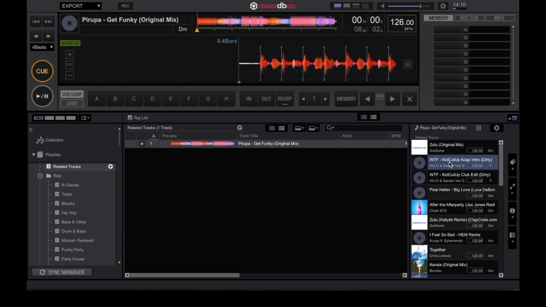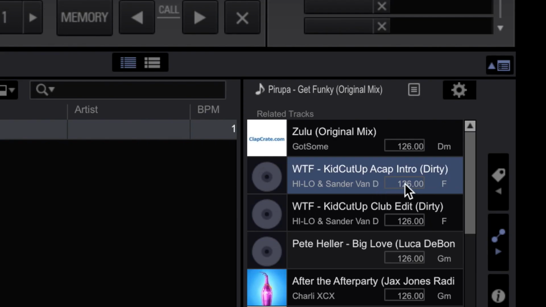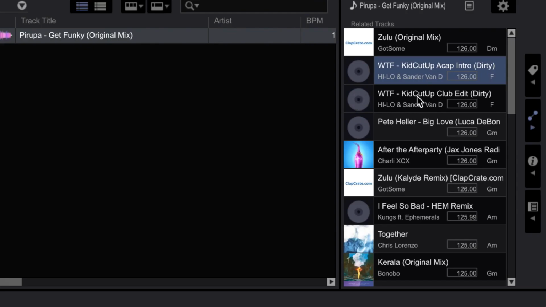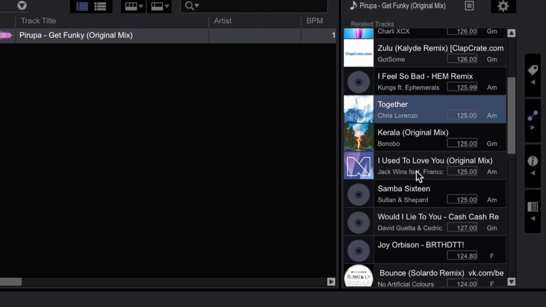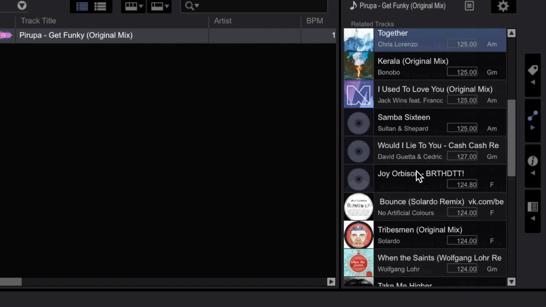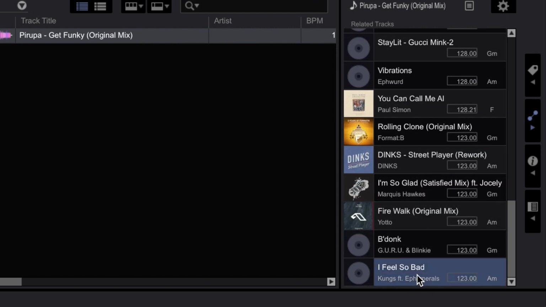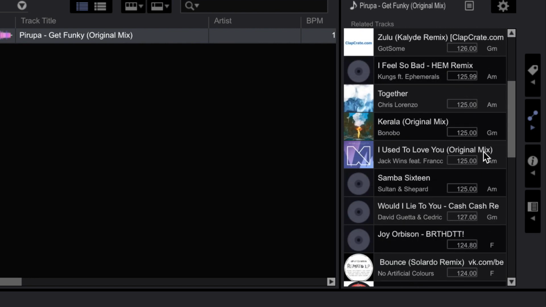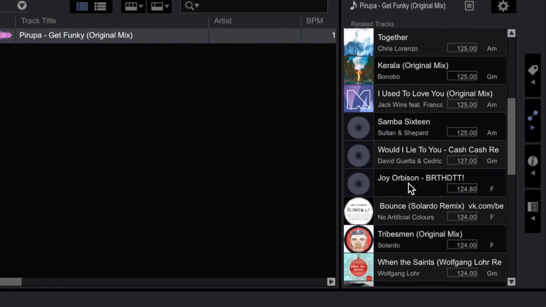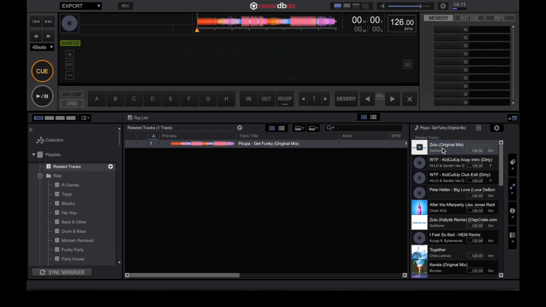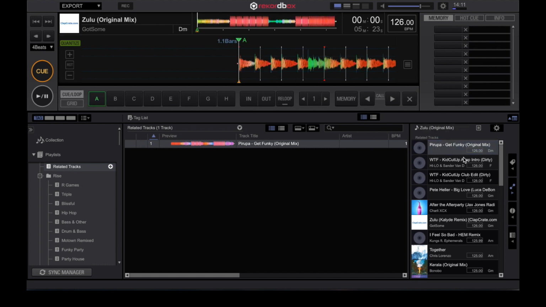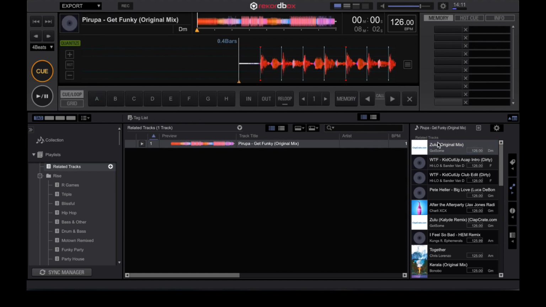It'll then find the next closest track in our library, again 126 BPM, but it's looking at the harmonic equivalent. As we move down through the list, it'll start stretching to slightly different BPMs. Remember, we set our parameter as plus and minus 3%, so it won't go any further than that. And it'll give us the other key signatures that are more than likely to mix with this current track. What we can then do is think, actually, I want to mix this track next, load it in. Now, there isn't much change in the list. That's because both tracks have the same BPM and the same key.